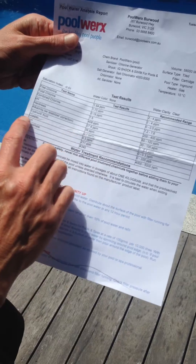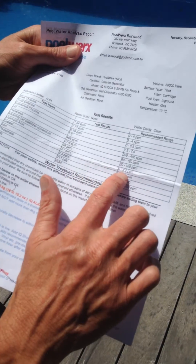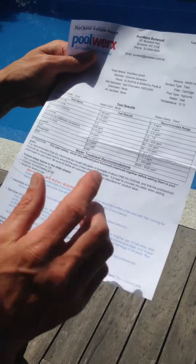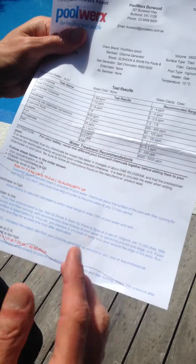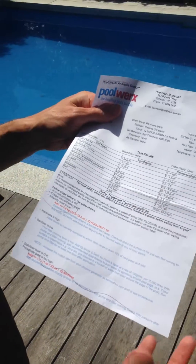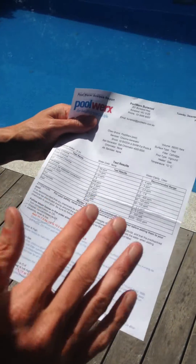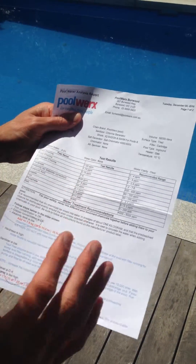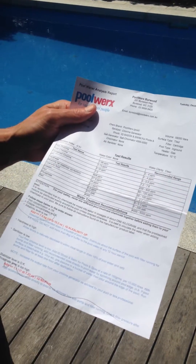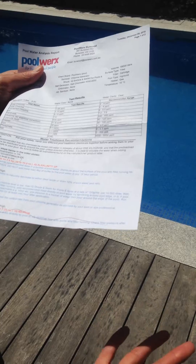Then we have some trace elements of copper and iron, which are metals we don't want too much of in the pool. If they get outside our recommended ranges, there are metal removers that can be used to reduce those. Down the bottom we also have phosphates — not everyone tests for phosphates, but that's organic material in the pool, such as mulch and leaf matter breaking down over time, creating a high phosphate level which can cause issues. Anything that goes out of balance can have a domino effect on the other chemicals, so it's really important to keep all the elements nicely balanced so that your pool water remains clear, sanitised, and good for the health of swimmers.